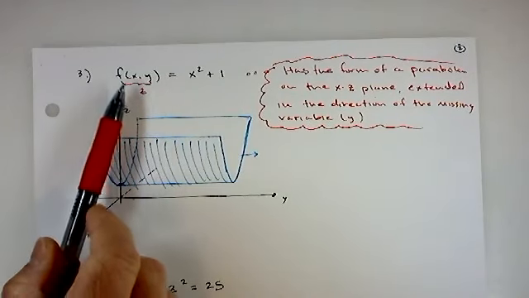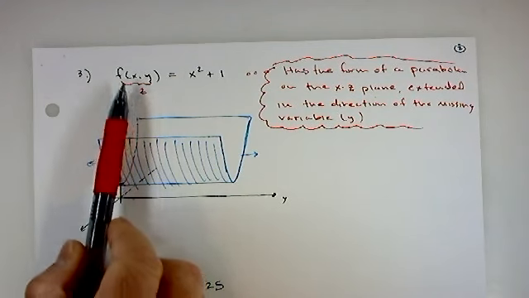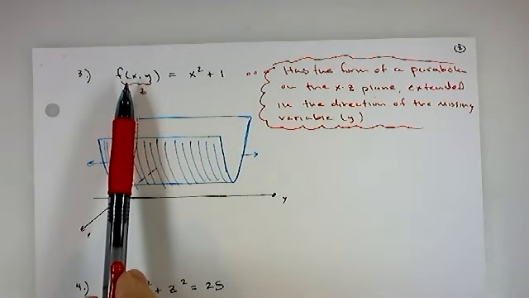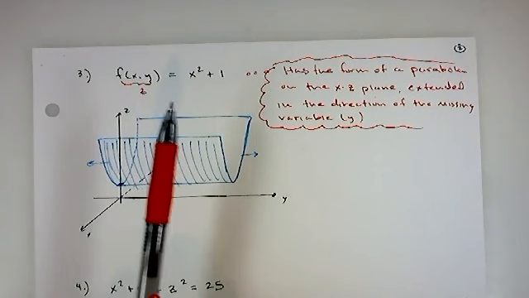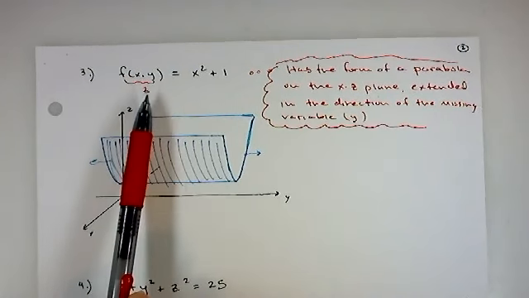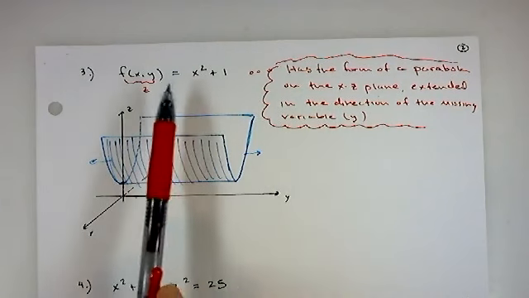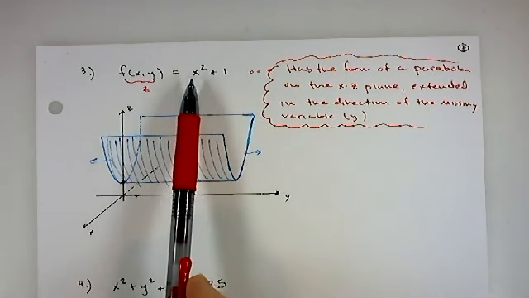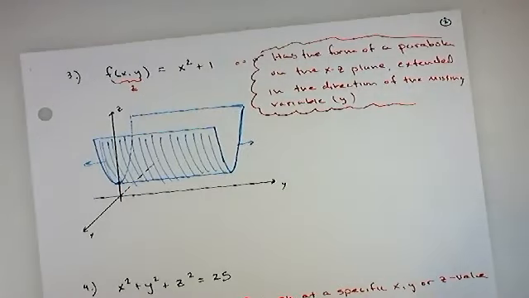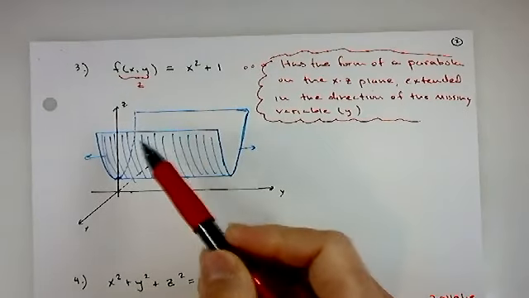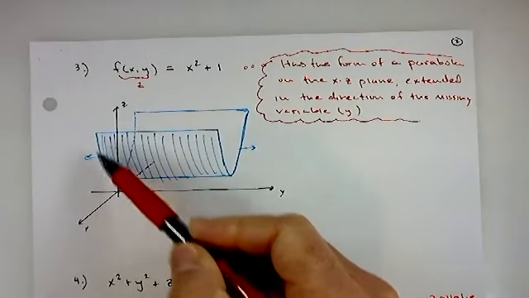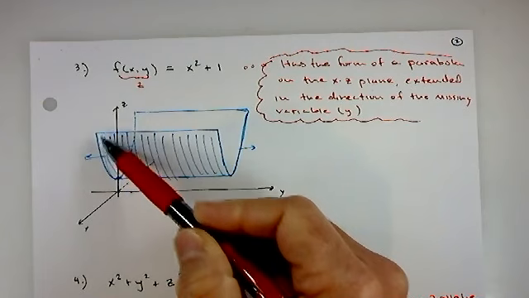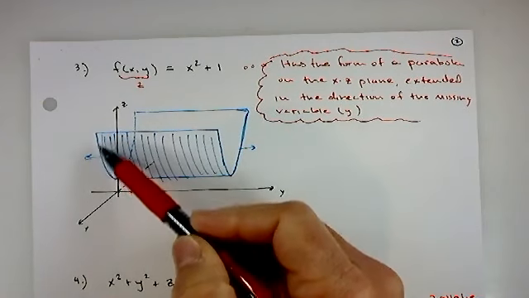Here's my next example. A lot of times when we have it solved for z, remember in previous calculus courses, we would call something f of x, and that was just a fancy name for y. f of x comma y is a fancy name for z. So z equals x squared plus 1. That has the form of a parabola shifted up 1 on the z-x axes. So that would be this parabola right here. Notice it's on the x and z axes, so it looks like a sideways parabola.